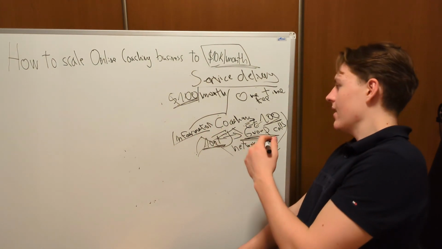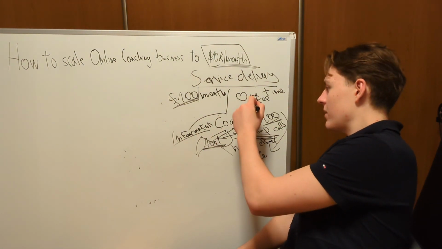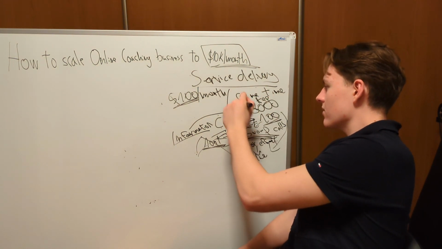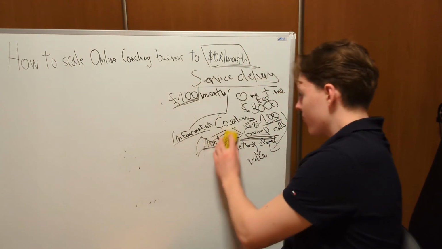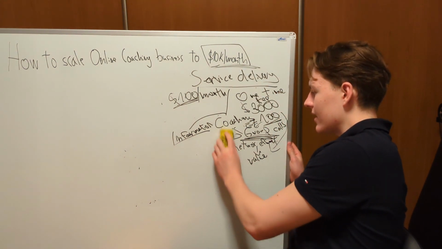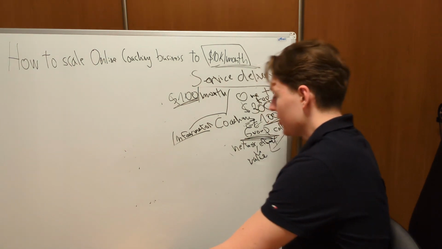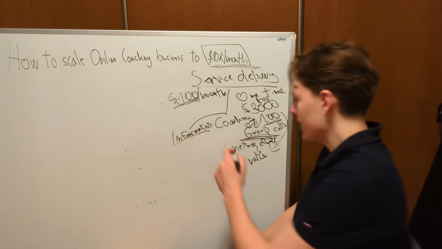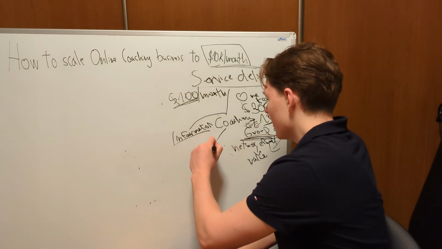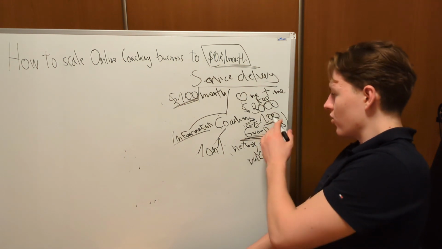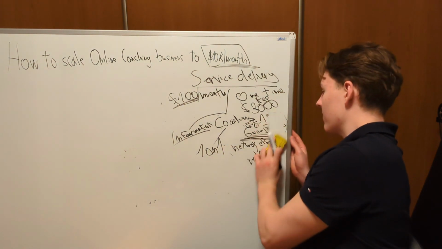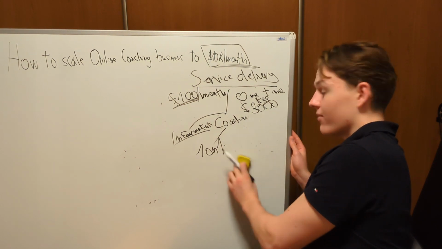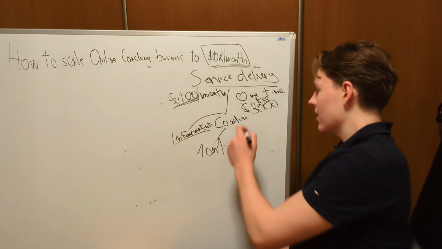Now, that's why I say that for many people, it's going to be better to just, I don't know, have a price tag of a $3,000 one-time fee, and you only get people that are serious, right? But the 3,000 is just imaginary. For many of you, this is going to be irrelevant. For some of you, this might be relevant, right? But then you can go with the one-on-one, and the group becomes way more valuable because it will only consist of people that already have invested $3,000, right?